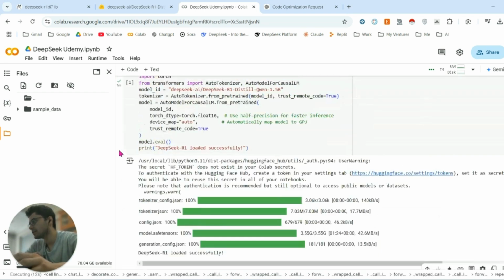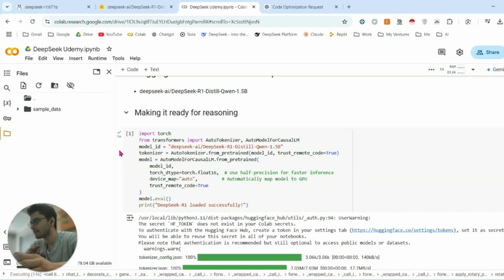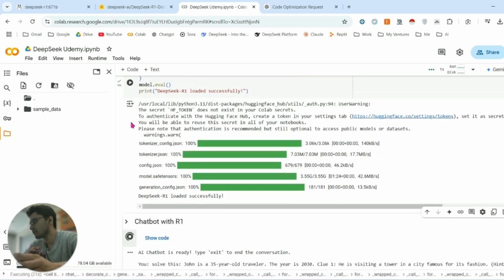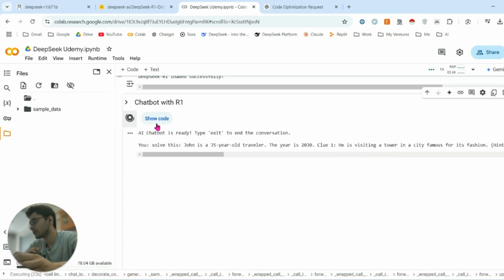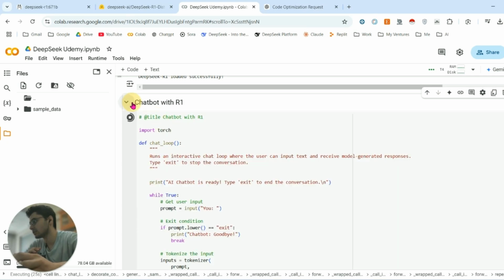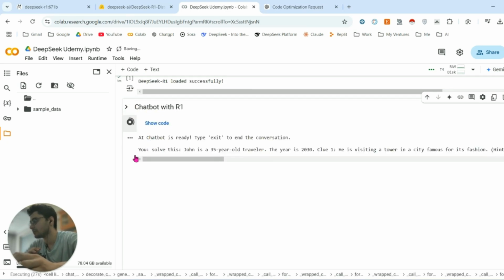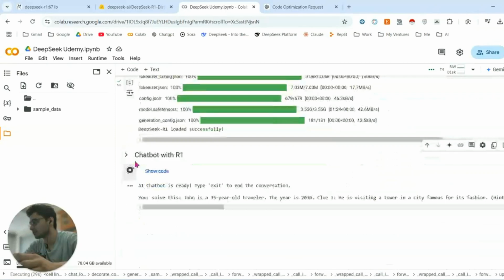Oh, by the way, it's pretty easy to install it again. You're just going to hit that button here. It'll be downloading the model to Google Colab's environment. After that, you will be ready to go. Just click that button here that I just created for you, creating a chatbot for you. You can ask anything you want.